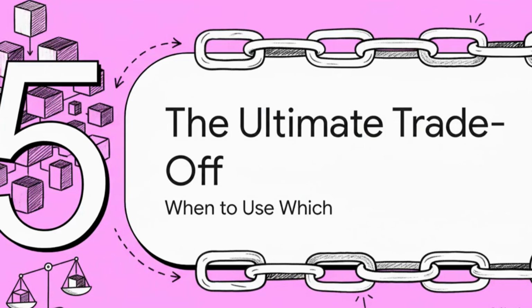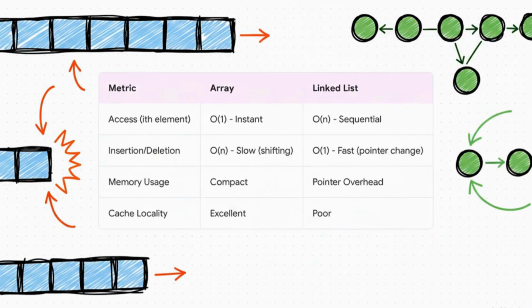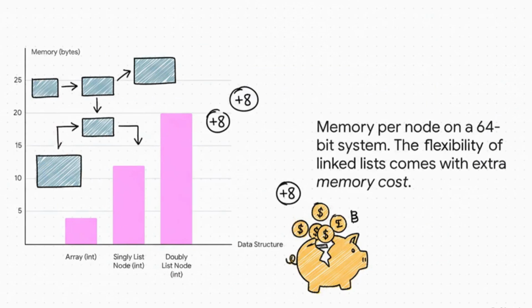So, with all of these options, how in the world do you choose? I mean, no single data structure is perfect for every single job. It really is all about understanding the practical trade-offs between the block and the chain. And this slide right here brings us to the key takeaway of this whole discussion. The choice is a trade-off. If you need to jump to elements by their index instantly and your data doesn't change a whole lot, an array is absolutely your best friend. But if your application involves constant insertions and deletions, a linked list is the clear winner, saving you from all of that costly shifting.